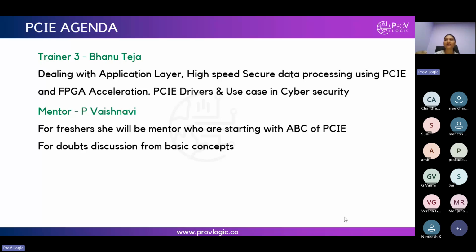Maybe you feel good with one mentor, whether Vaishnavi, Venkatesh, Bhanu Teja or Vamsi. You can ask questions and discuss with whichever mentor you are comfortable with. That's up to you, how you utilize this. I'm just giving you 4 mentors, so you can use them accordingly, ask the relevant doubts and clarify them.